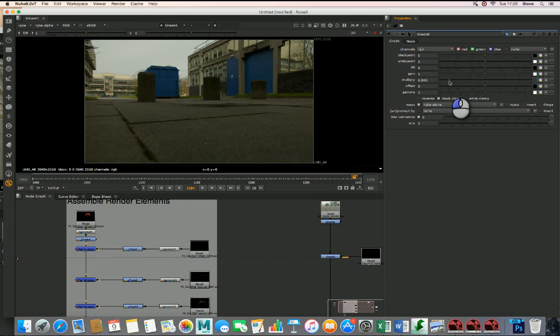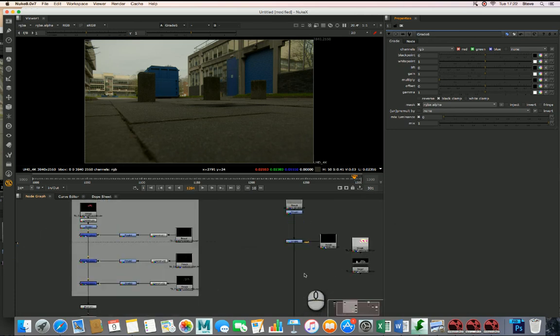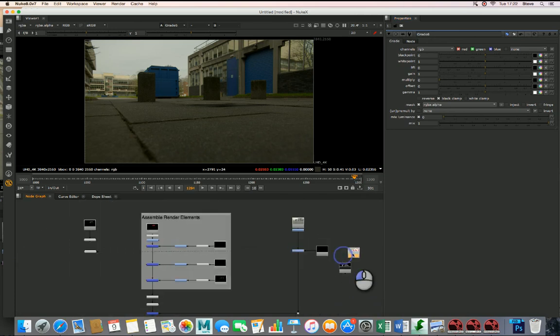And of course if we really wanted to tint our shadow a little bit, we've got a little bit of control here with our colour controls, so we can play around with things a little bit there as well. So for the moment I'm going to make it all the way down to 0, so I've got a really dark shadow, but we can tweak it. Okay, so we've brought our shadow in.